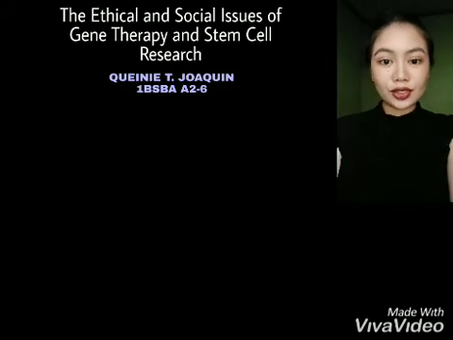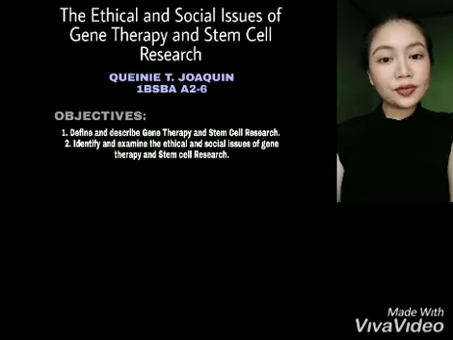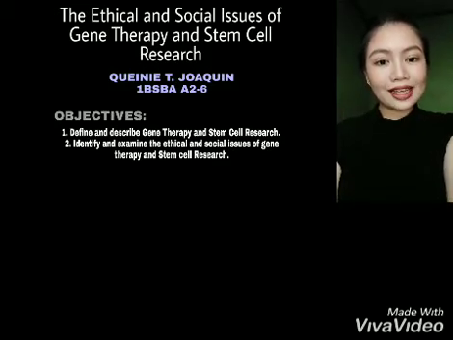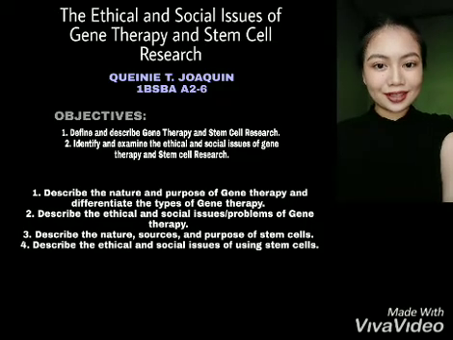This presentation is all about the ethical and social issues of gene therapy and stem cell research. So at the end of this lesson, we should be able to describe and define gene therapy and stem cell research, and also to identify and examine the ethical and social issues of gene therapy and stem cell research. We have 4 tasks here connected to our topic, and these will be answered later on in this presentation.